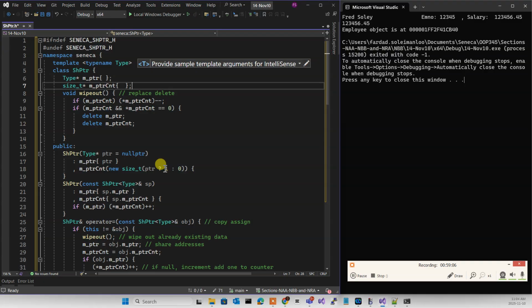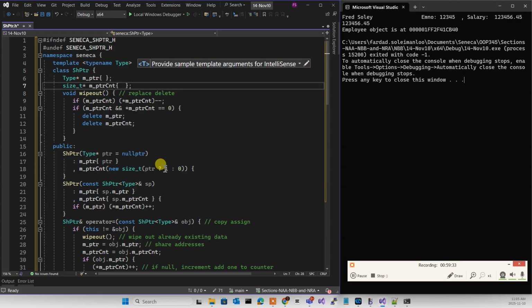Therefore, I'm going to create a dynamic integer counter for each and every memory location that I am pointing to. And I only instantiate it when I have a new piece of memory allocated.